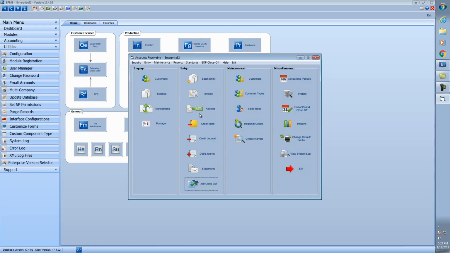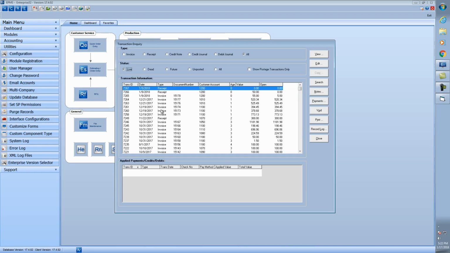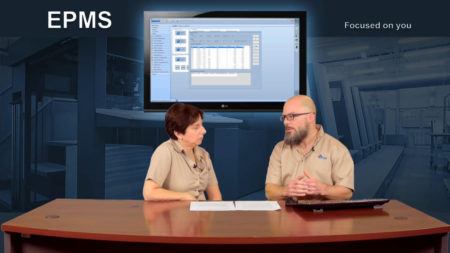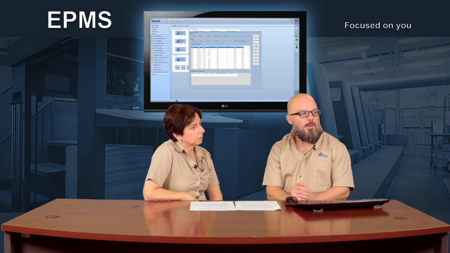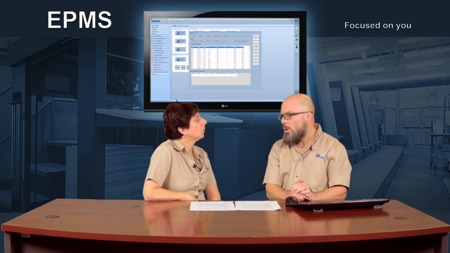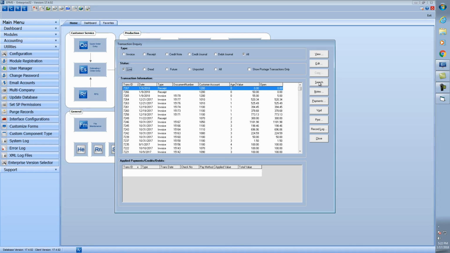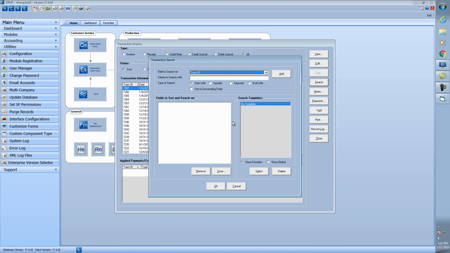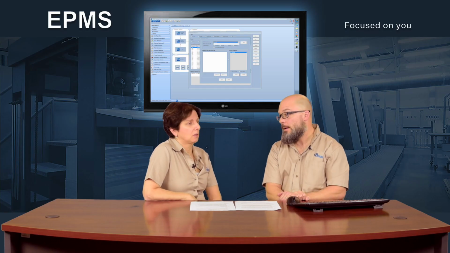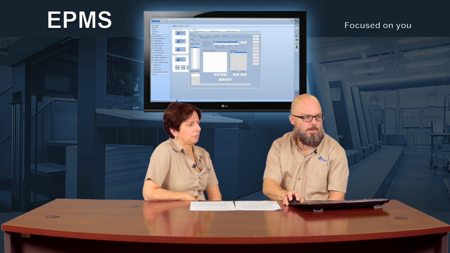And then within the transaction inquiry, we've added a search button, the primary search. Previously, if you wanted to search through some of these transaction windows in accounting, it was more the quick search through individual columns. But we've added to the AR transactions, AP, and cash book the main search option here. So if you want to put some different filters in there, and be able to save the searches, exactly.